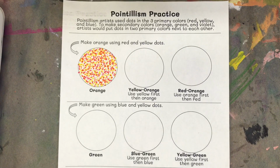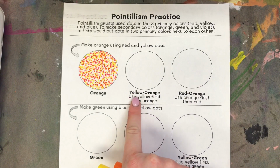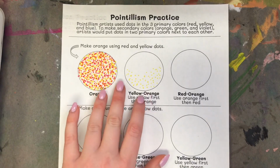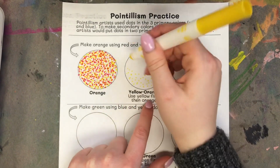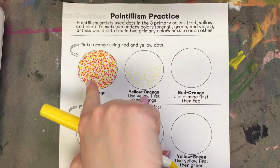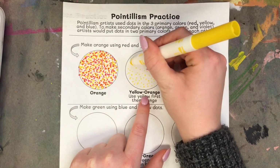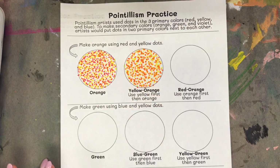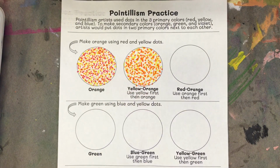Now my sheet is telling me to make yellow orange. Yellow orange is a tertiary color, and it is just a primary color, which is yellow, mixed with a secondary color, which is orange. It's following the directions on my sheet. Use yellow first and then orange. So just like we did over here, we are going to fill these circles with yellow and orange dots. And there is my yellow orange.